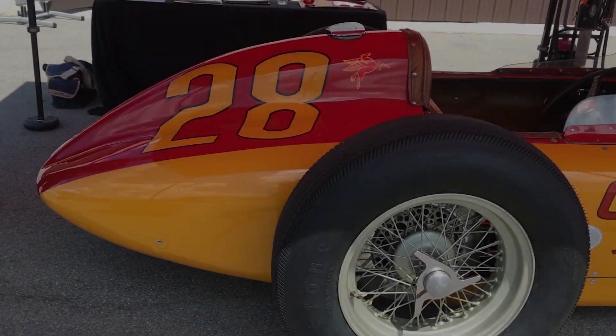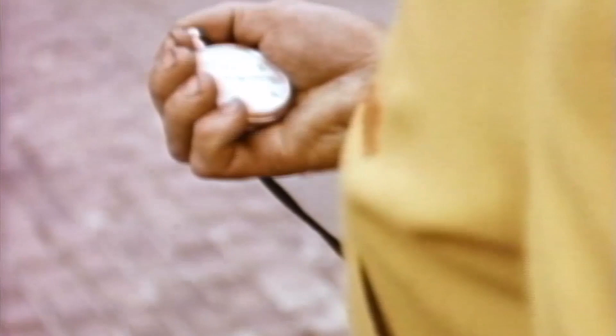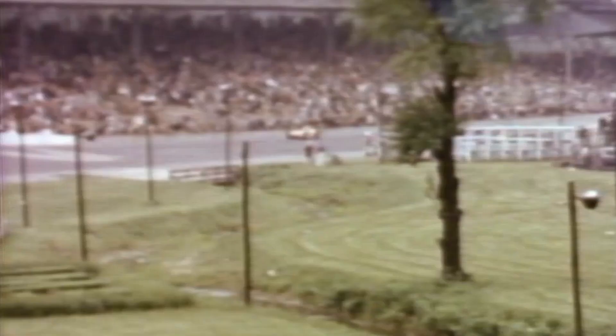Those who attended the launch of the Cummins 2017 engine lineup in July got to share a unique bit of the company's history. We got a first-hand look at the car that posted a record qualifying time at the 1952 Indianapolis 500 — the first lap at a record-smashing 139.104 miles per hour. It was the first car ever to average over 139 for a full lap, and she was a diesel.